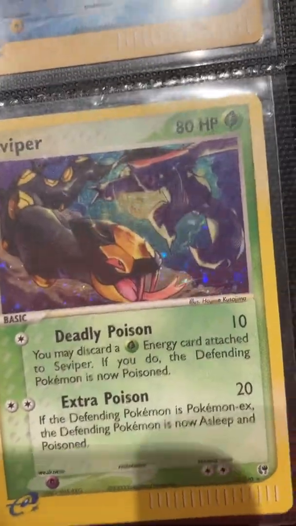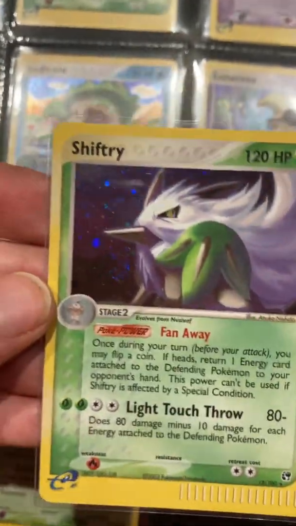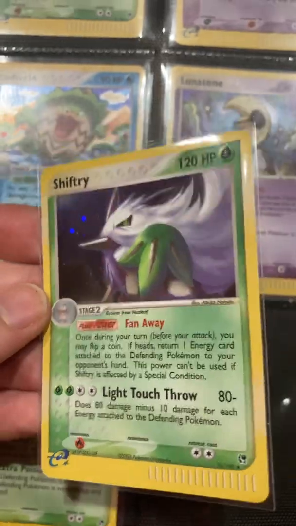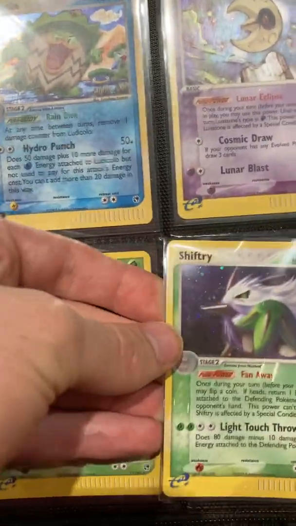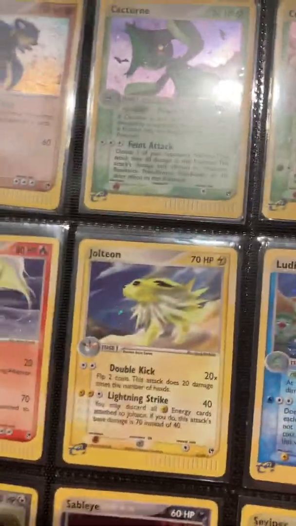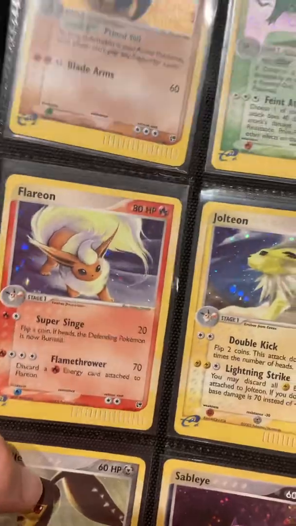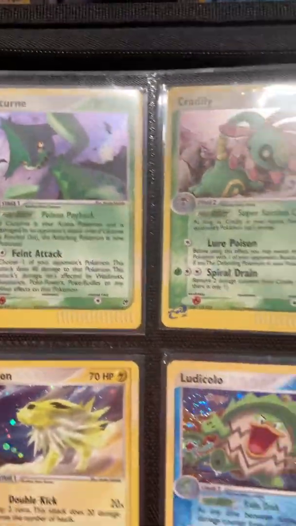They're so pretty. The artwork is fantastic. The holo patterns a lot of the time are so much nicer. This guy has a swirl on him too. So yeah, I actually prefer the holos in these sets to the EXs, but of course the EXs are more expensive. But yeah, I could honestly just have a binder full of these holos and I would look at it like every day. These are so pretty.